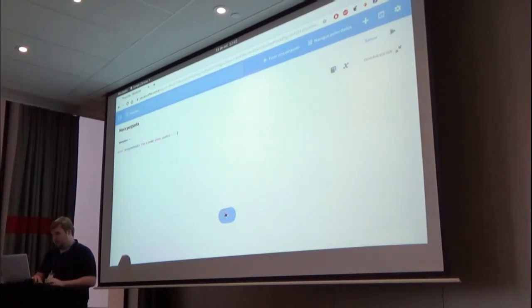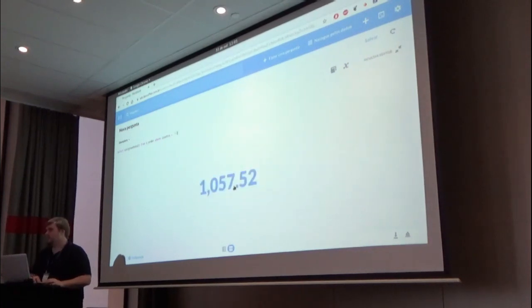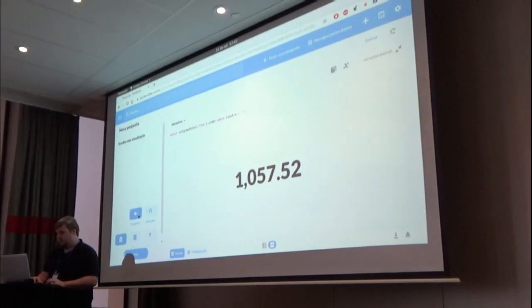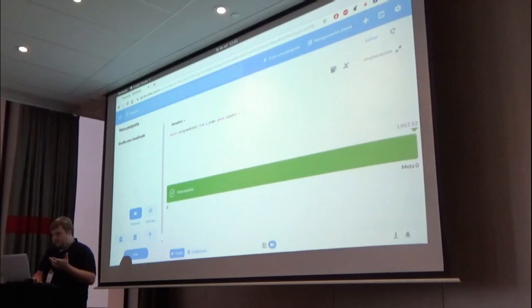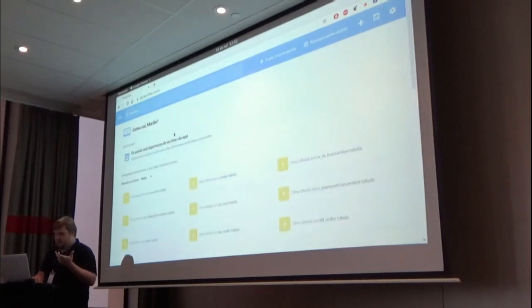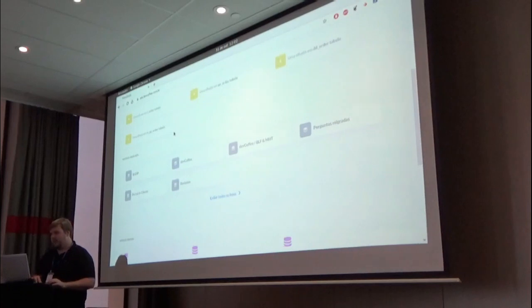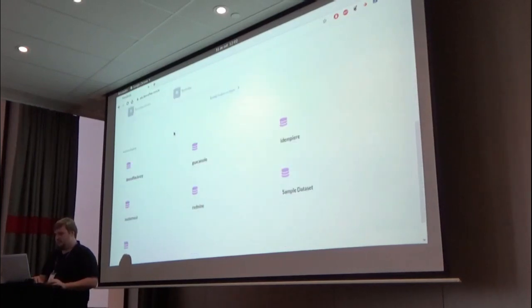I select a simple question, and in a fast way we can see the sum in a beautiful display, and we can change these configurations to a progress bar. If you are creating a goal to reach, we can format it and do a lot of options on this simple interface.